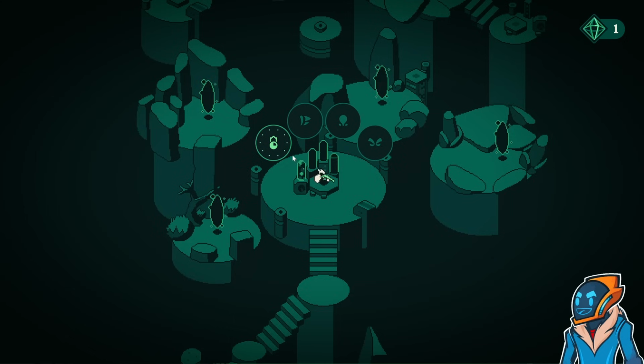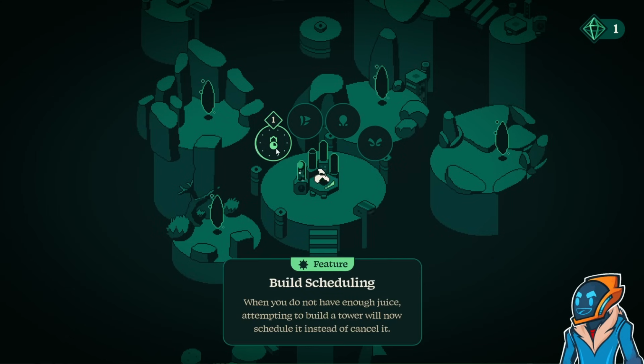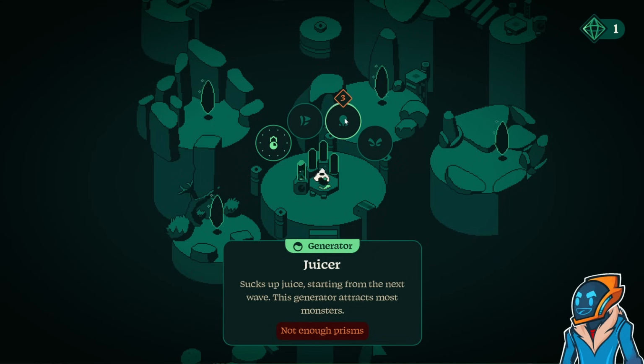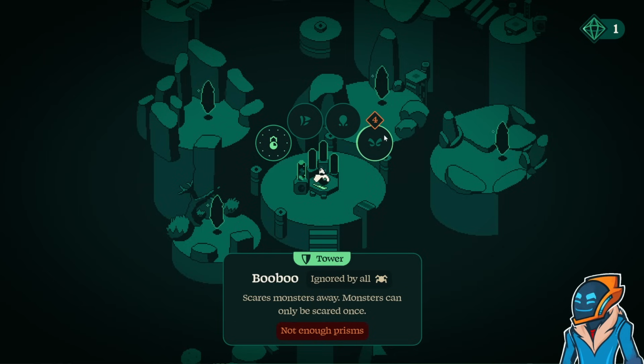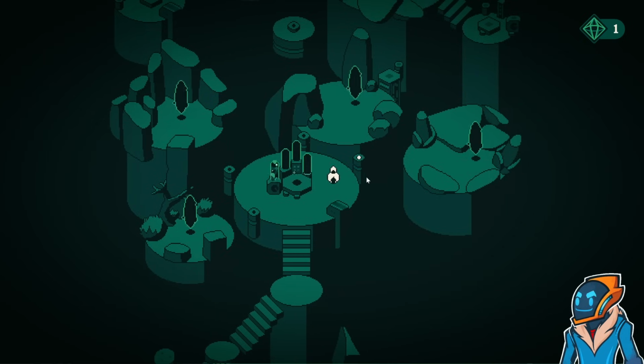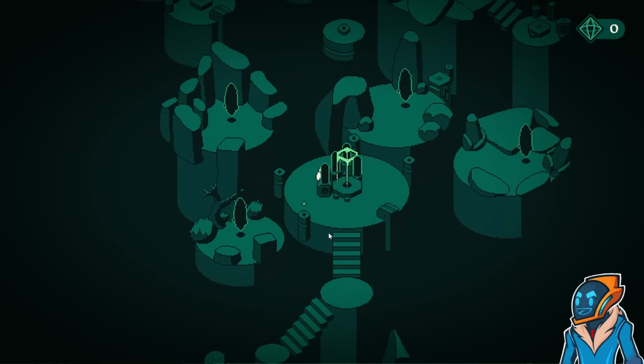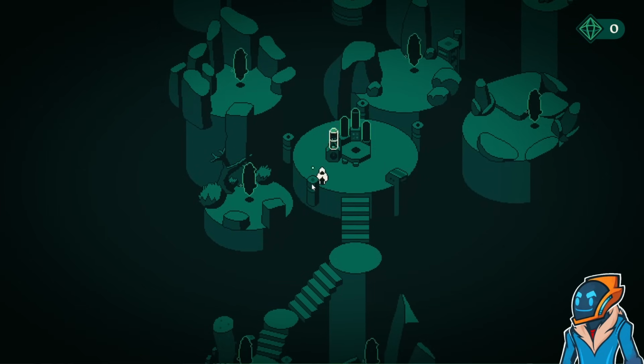Alright, so what are our options here? So, feature, when you do not have enough juice, oh, you can do build scheduling. Overlooker does decent damage, can't target close by monsters. Sucks up juice, starting from the next wave. Generator attacks monsters. And then Boo Boo scares monsters away. It's okay. Oh, do I not have a choice? Yeah, so it looks like I gotta get build scheduling. Yep.